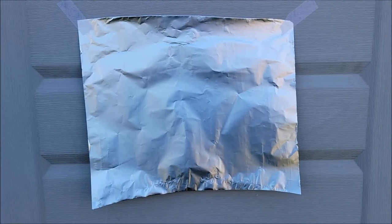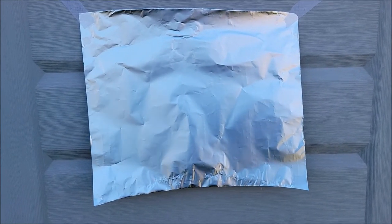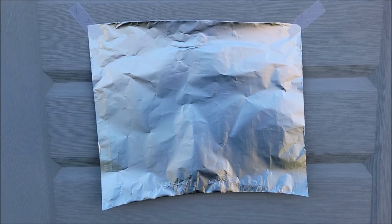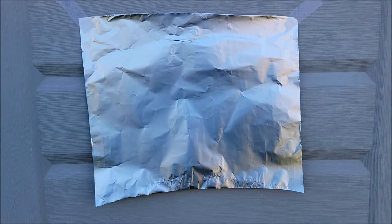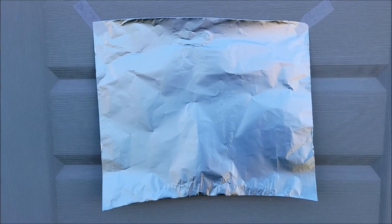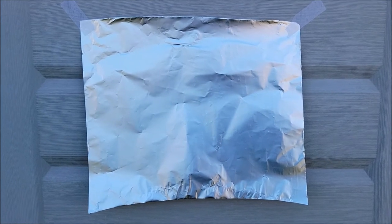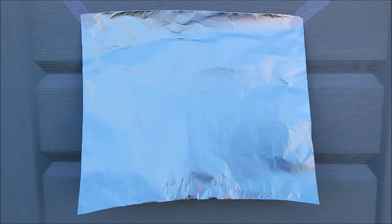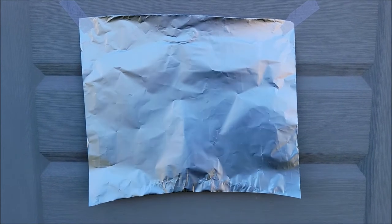They said to use aluminum foil, tape it up somewhere, shoot it a few times at different distances so you can understand the spread and power at various ranges. I have been using this Bug Assault on flies and it does a great job so far. However, YouTube feels its viewers are too sensitive to see bugs getting taken out, so I have to demonstrate using non-flies. I'm going to show the spread pattern and then make some little fake aluminum flies.